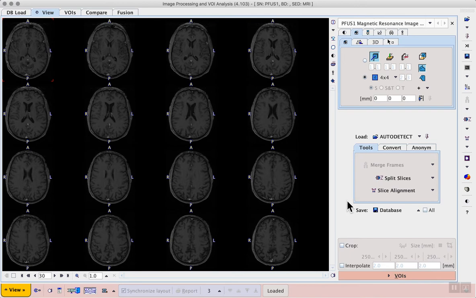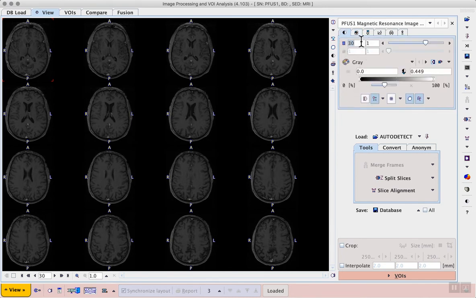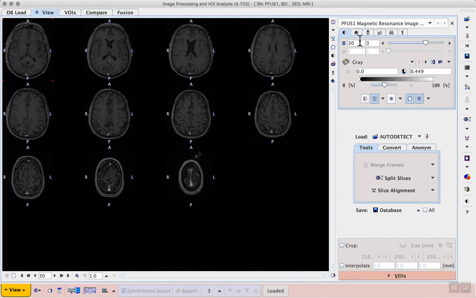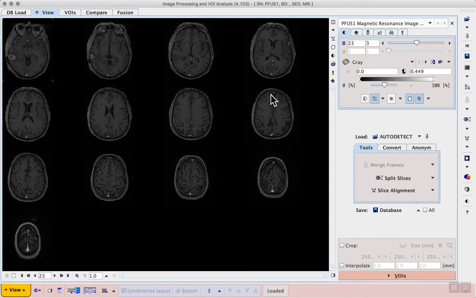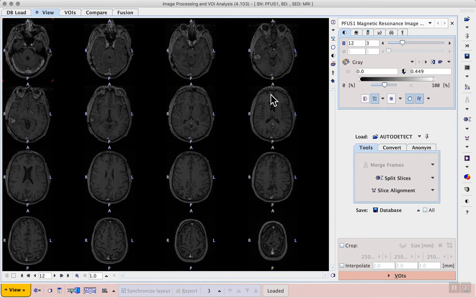our MRI. If we want to show more slices through the brain by including a slice gap between each panel in the 4x4 display, we can go back to the General Image Manipulations tab, and on the top row where we have the slice controls, the second number box allows us to enter a slice gap. If we enter a value of 3 here, then we skip slices between each of the displayed slices, and then we can use the slice slider or the mouse wheel to scroll through the slices until we have a 4x4 layout that encompasses the whole brain from the top of the cortex through to the cerebellum.